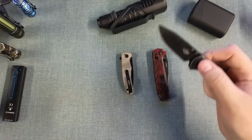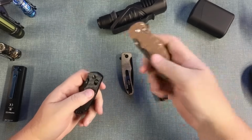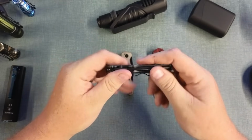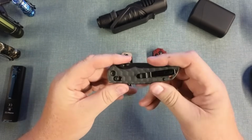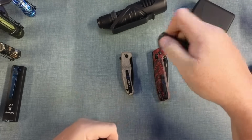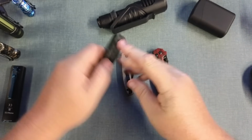I got some packing tape on there. But it doesn't feel the same quality. It's not a Benchmade. This is a $200, or at least was a $275 knife. This is not. And it shouldn't be. I laser etched that on myself. Yours will not come with that. But anyway, this is an older style. This one's okay. I didn't feel great about it. But again, the price point on it is not the same as the Benchmade. And I was probably judging it a little harshly about that one.